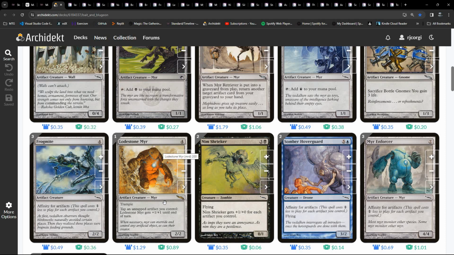1 Lodestone Myr, 4 to cast, 2/2 with trample. Tap an untapped artifact you control: Lodestone Myr gets +1/+1 until end of turn. Notice a 4 for 2/2, but doesn't have affinity on it. But you can pump it by tapping an untapped artifact. And it has trample. So, yeah, pseudo evasion.